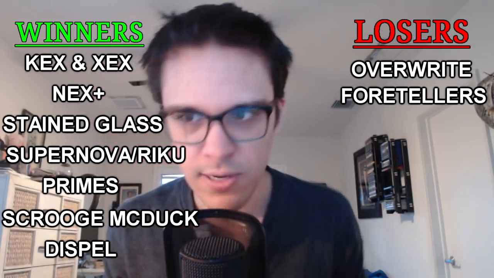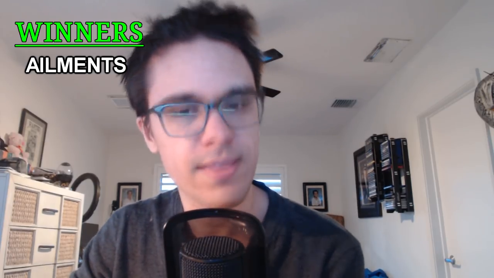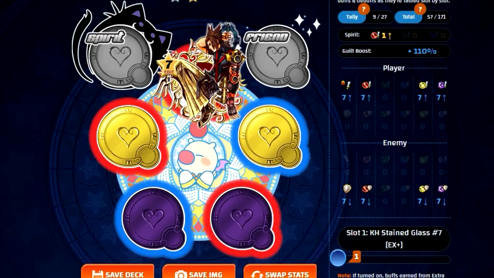So the next thing I want to talk about real quick before I end this video are the actual overarching strategies that also got affected because of this buff. Starting off with, for the most part, PvP-related strategies. Ailment strategies pretty much got a huge buff for their usage, and this is mainly because, like I mentioned before, setups are going to be required to start putting any of their overwrite metals back in the beginning portions of their setup now.